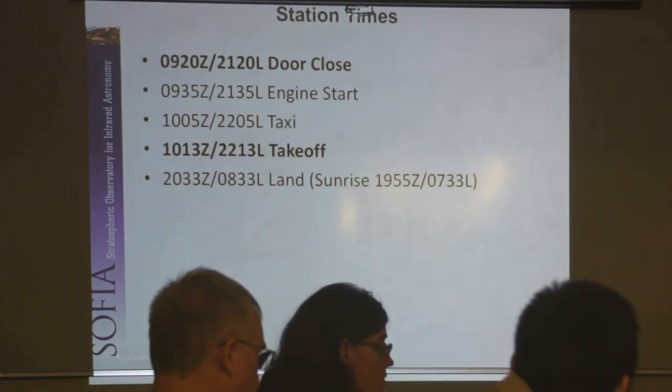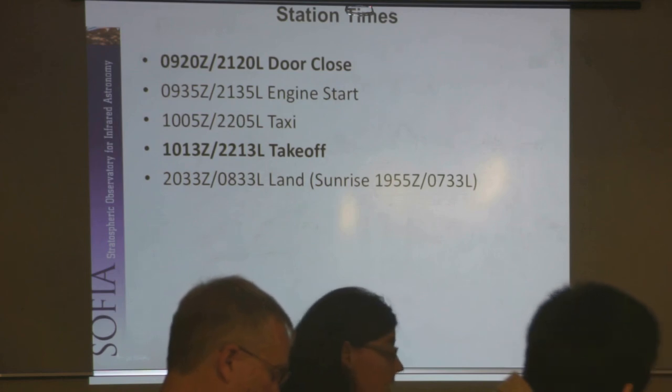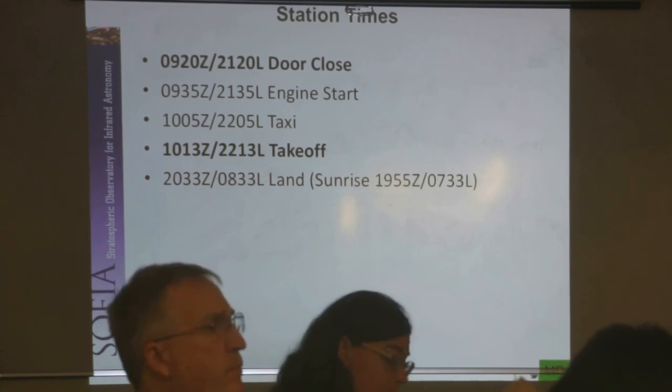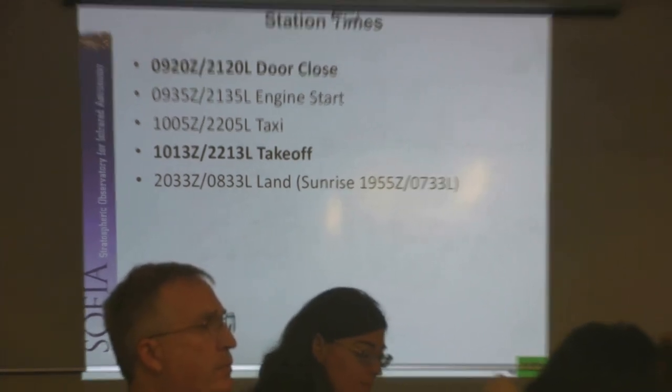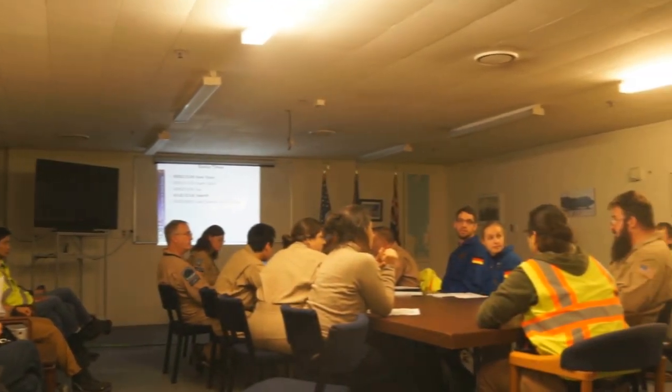So again, we'll close the door at 9:20. Please be out there at 9:10 or 9:15, so we'll essentially be walking right from here out there. And any questions? Just a reminder of Lake 13 southbound. The FPI team is doing some opportunistic critical engineering tests. We'll be asking you for steady heading at various times on that lake. If you need to stop and do course corrections, maneuvering, whatever, if you can, give us a 30-second heads up and we'll get back to work.